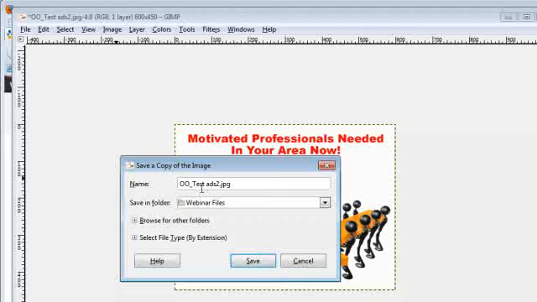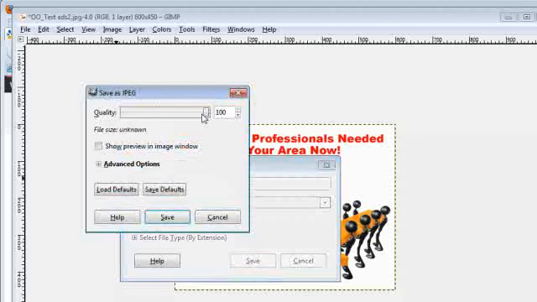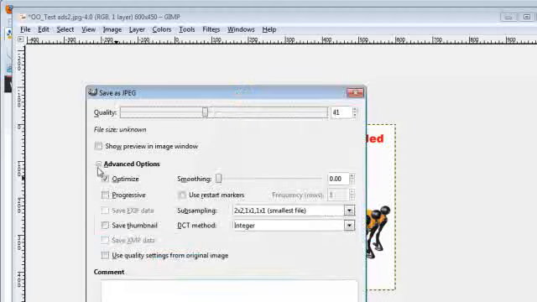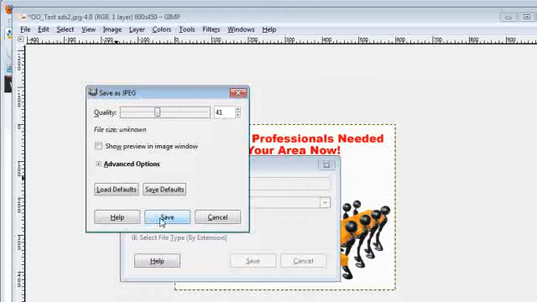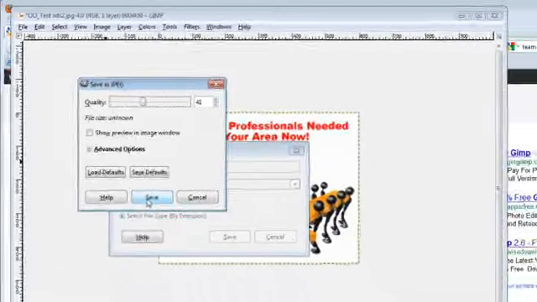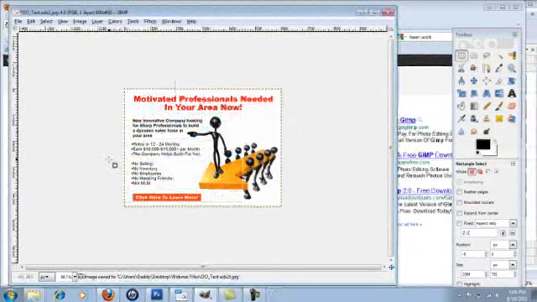I'm going to save a copy as a JPEG, and instead of being at 100% full quality, I'm going to reduce it to about 40%. Okay, this is going to make it smaller and easier to load to Craigslist, so people with slower computers don't have to wait for it. And I'm going to hit save, and that's it.